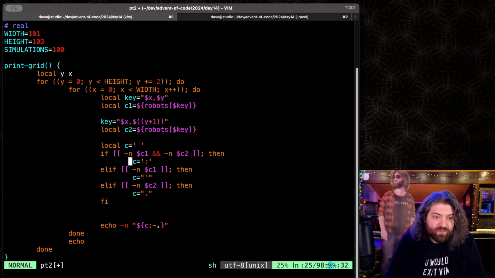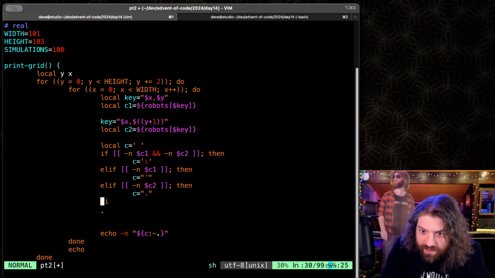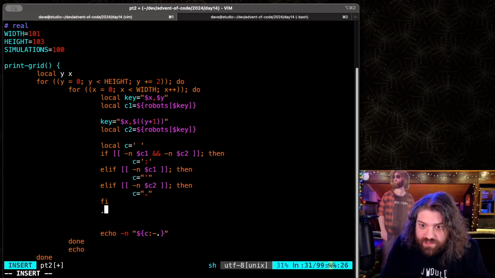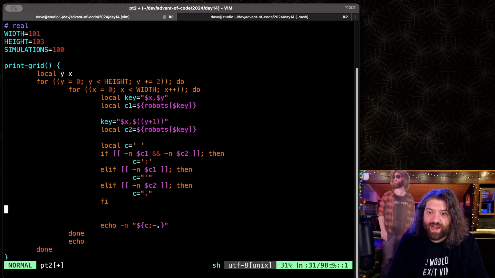So what about the degree symbol or bullet? Yeah, I think it is Alt-8. I think you're right. Yeah, good call. That didn't even come close to what I wanted. It could be something like that. There's all sorts of fun characters we could use. I don't know. Let's try this and then let's see what happens.